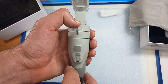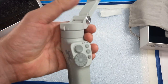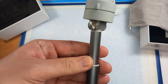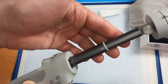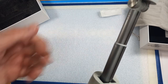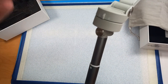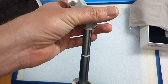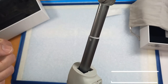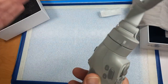It has this extension rod option that not many devices have in its class and price range. The extension rod looks quite tough and sturdy — good quality, and obviously it won't affect stabilization while filming. I really like that they incorporated all these features for a price of around $115 from their website. There was even a Black Friday discount of $99 buying directly from Feiyu Tech's website, though on Amazon the price was a bit higher. All these features for the same price is something we like to see in any product.